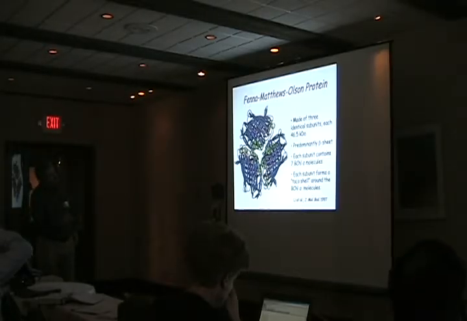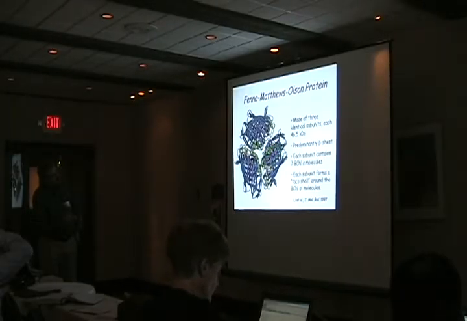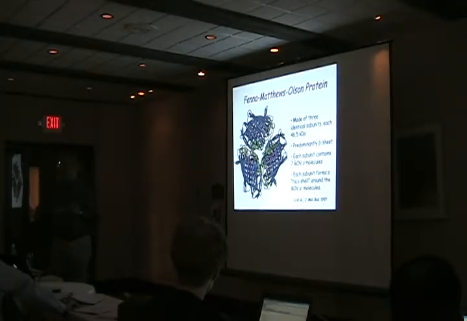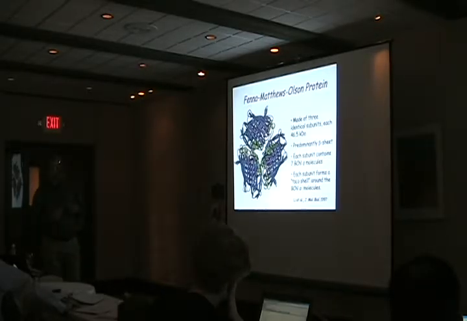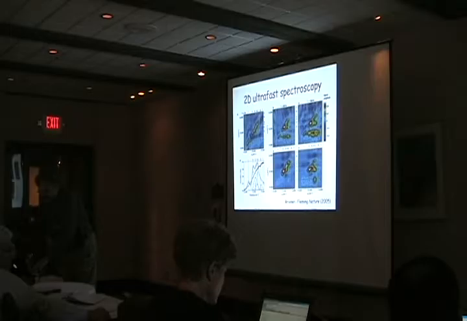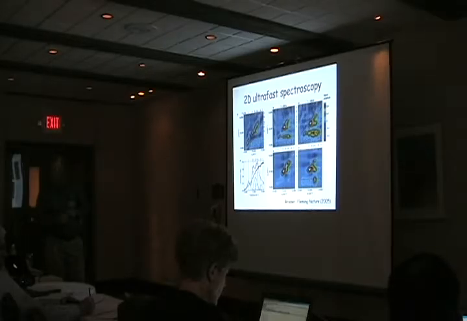You've got the beta sheet structure, which forms a taco shell, and then the pigment in the middle is kind of like the stuffing, and then there's a little bit of lettuce on the top of the alpha helical. But this has been a very, very interesting system to understand, because it was the first chlorophyll protein complex to have its X-ray structure determined back in the 70s. And so a lot of what we know about how chlorophylls interact with proteins and with each other was determined from experimental and theoretical analysis of this complex. We've continued to work on this system for a long time, and it still has a lot of interesting things to reveal to us.